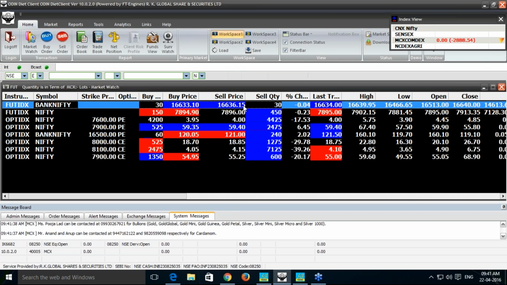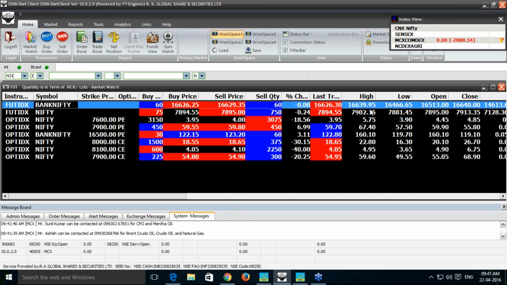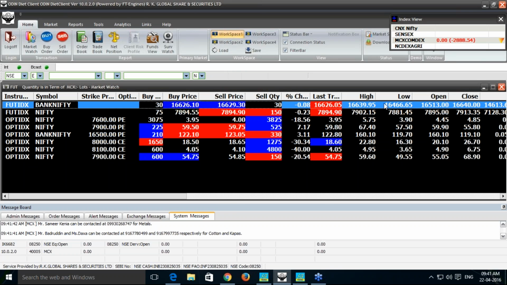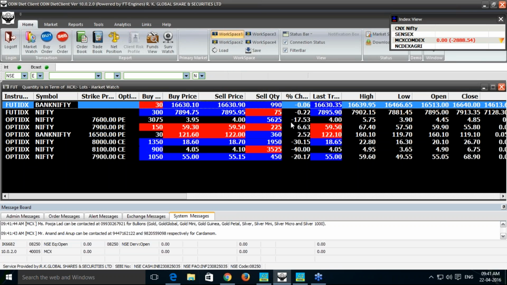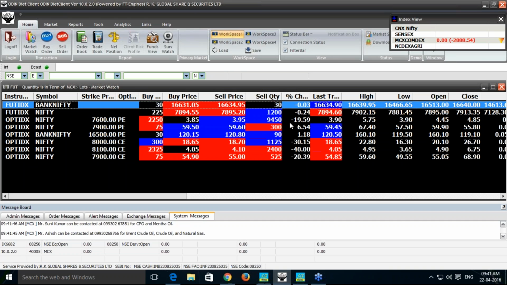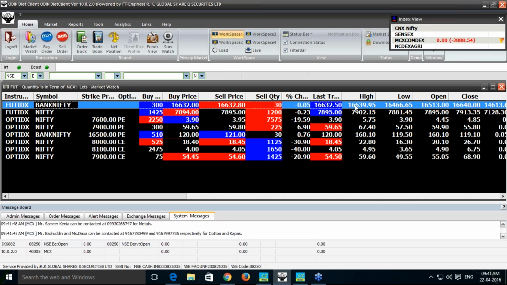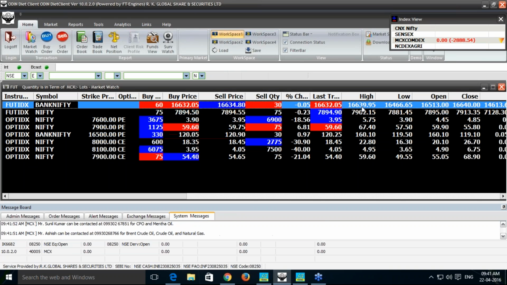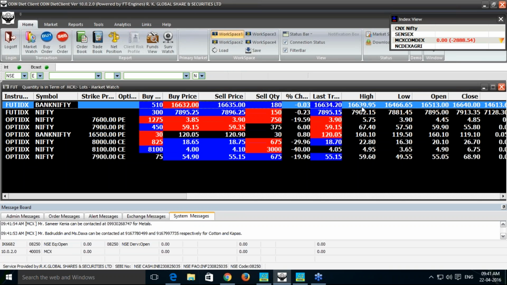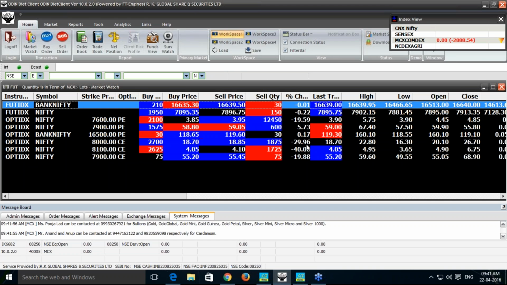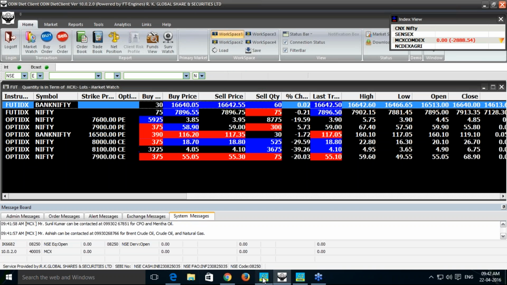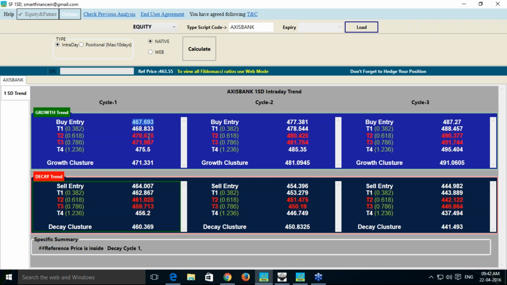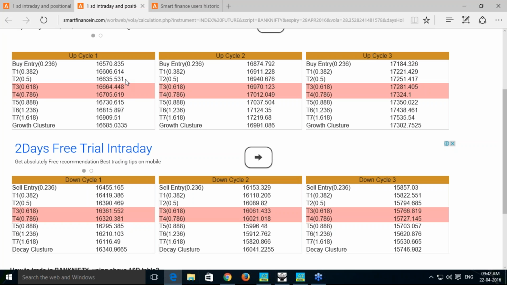35, you have clearly touched this, and just look into these levels very carefully. You touched the first target, there was a retracement. You touched the second target, there was a retracement in the price. 39, a couple of points it has scaled above, then it has retraced. Again, you just see how far it is trading in this band. Now look into the other part of this analysis. So here 35 you have achieved, 64 is expected now.